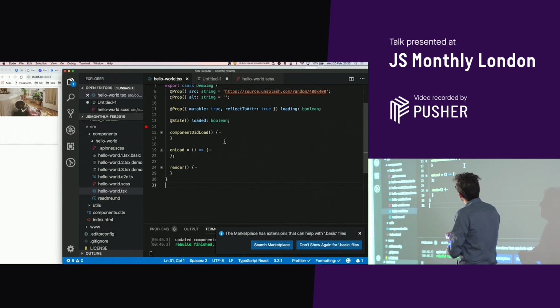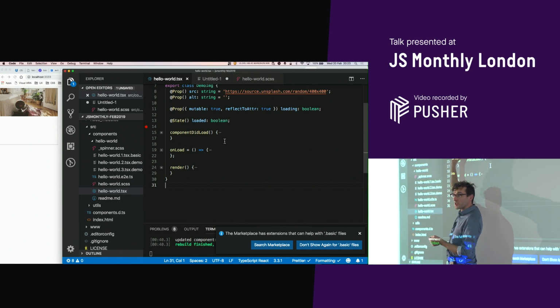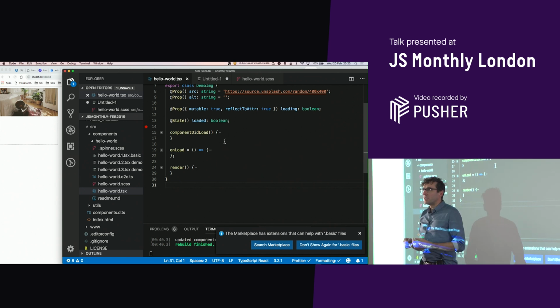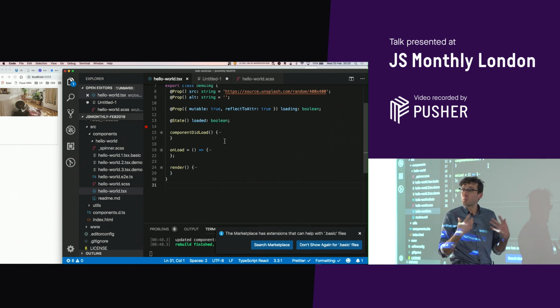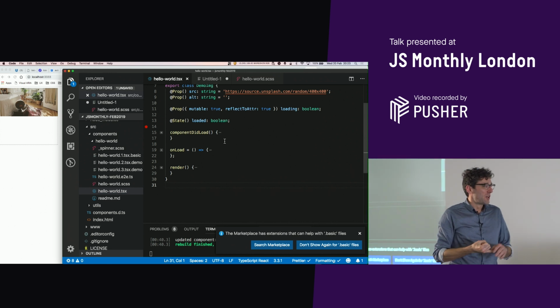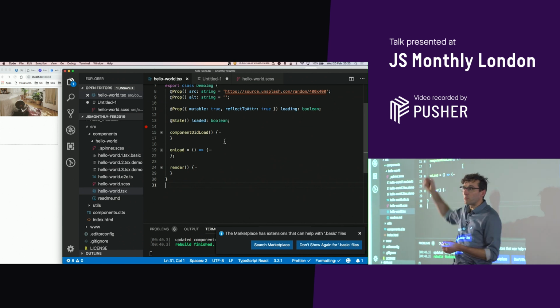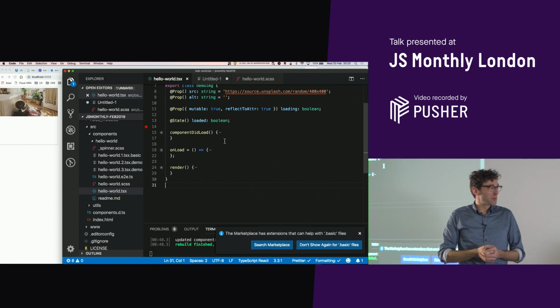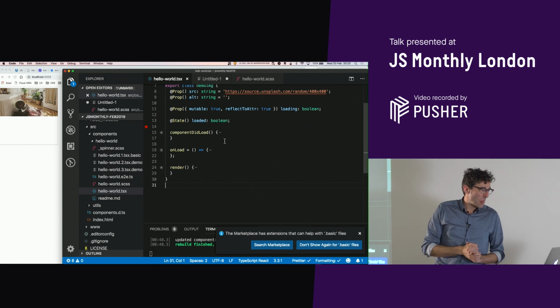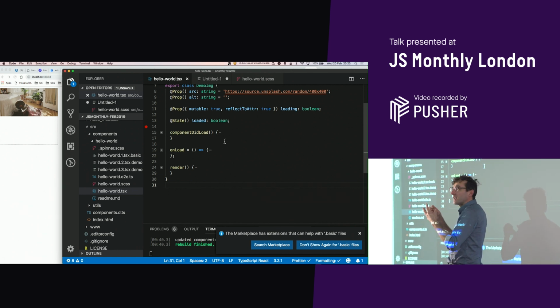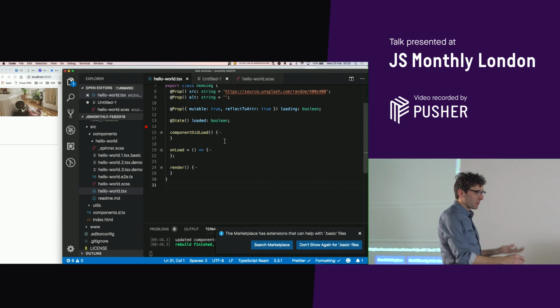Then we've got this, which is wacky. This is just me showing off. You can have a loading attribute. It's a normal prop, but firstly we can switch on mutable, which lets the code change the prop. Bit weird. Some of you might be a bit upset about that if you're all pure and things. And then reflect to attribute means that when we change it internally, it will actually change in the markup at the top where you declare it.